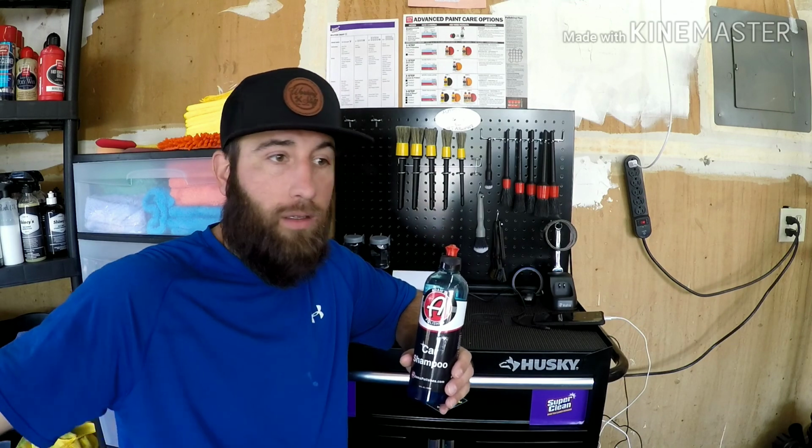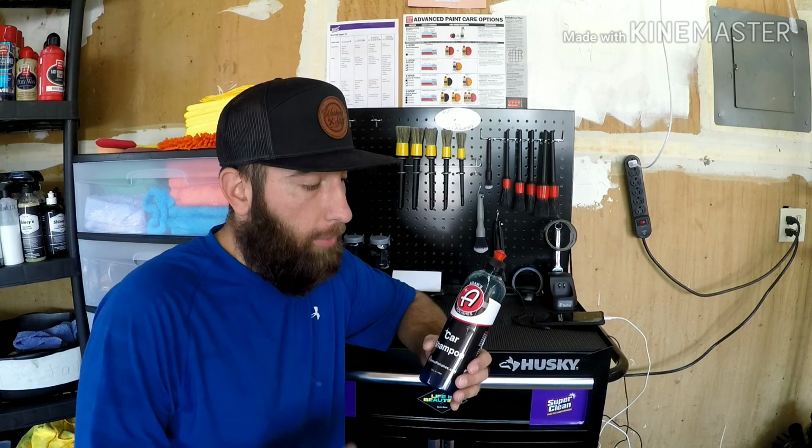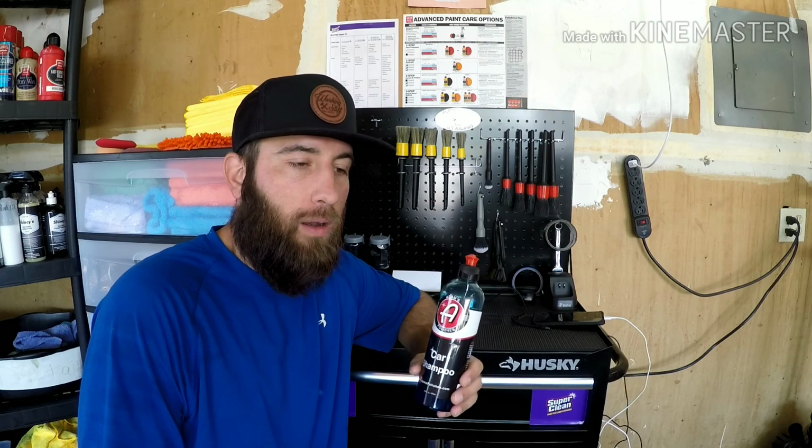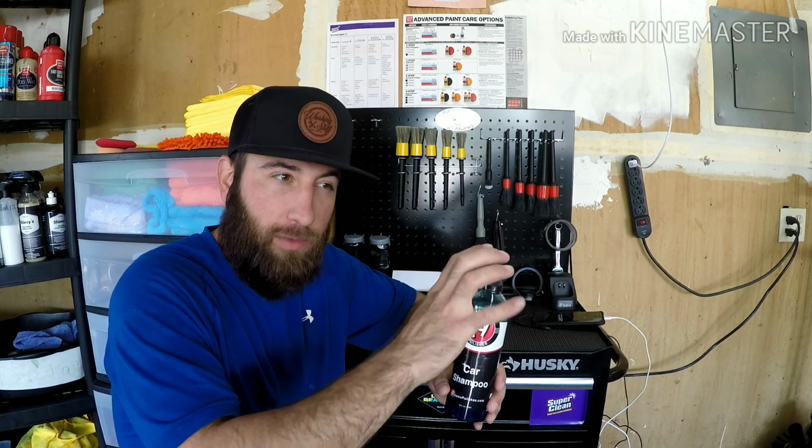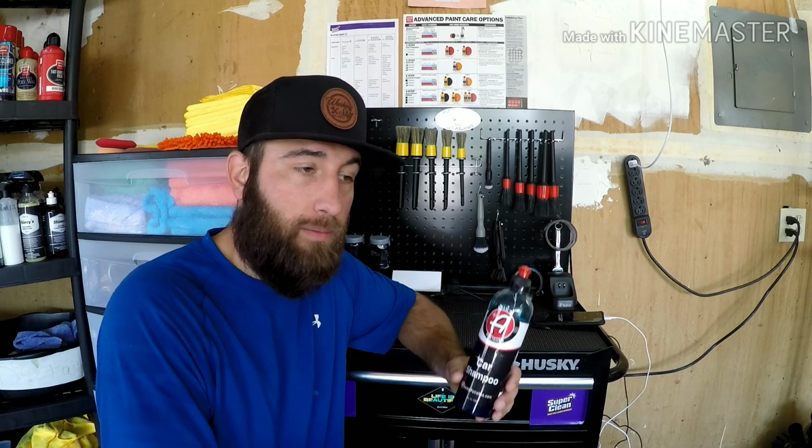Rinsing. A+. This stuff rinses off, I mean, so clean. It's probably one of the best car shampoos that I've used, rinse-wise, how it rinses. A lot of other shampoos, as I'm rinsing it, you watch the water, and the water seems to be, I don't know, not oily, but you've got to sit there and rinse it and rinse it until the water seems like it's cleaner. I don't know, that's the best way I can describe it, but this rinses. As soon as you rinse it off, it disappears and it's no longer there. I don't have to sit on a panel and make sure I rinse it. A+ on rinsing. It rinses fantastic.